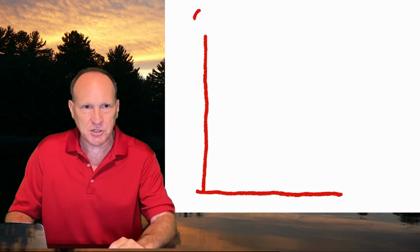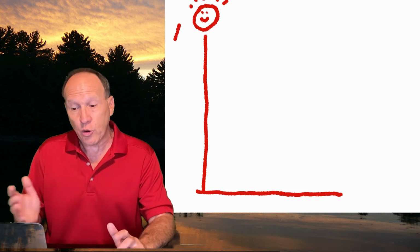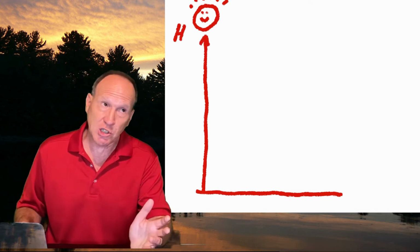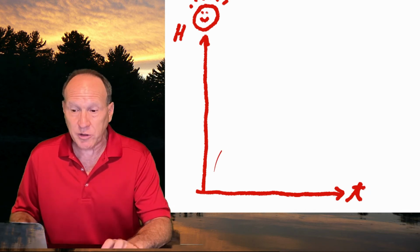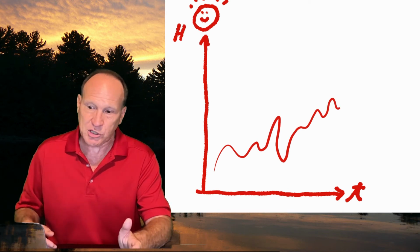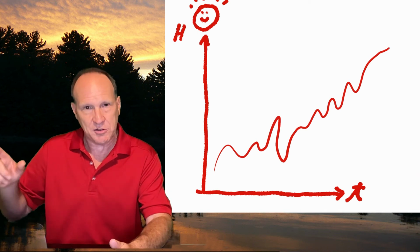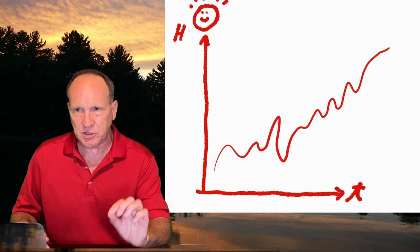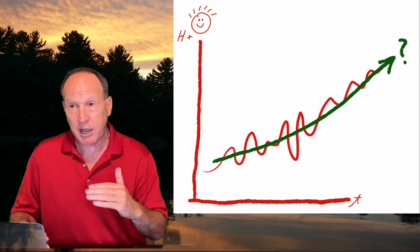So we're now tracking our happiness, and you can think of your happiness as measured on a scale of happiness on the y-axis versus on the x-axis would be time. So that over the course of time, your happiness level will change. It'll change on a day-to-day basis, but it'll also change on a long-term basis. And so regardless of whether you're measuring this on a day-by-day basis or a month-by-month basis, you have ups and downs. You graduate or somebody dies, tragedies befall you in your life, and there will be ups and downs that happen. But the important aspect is, are you increasing over time? Is the overall slope of your happiness versus time going up?